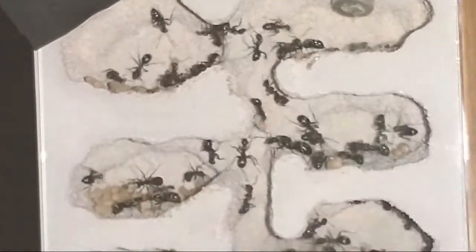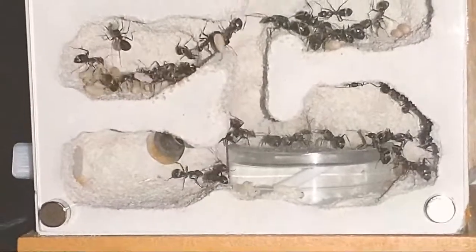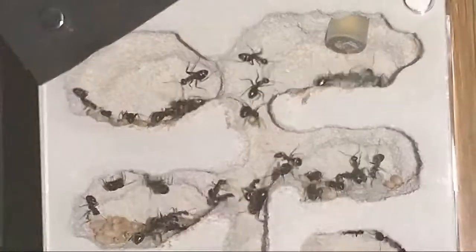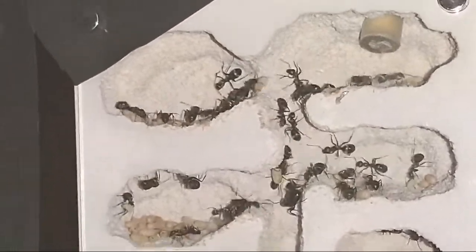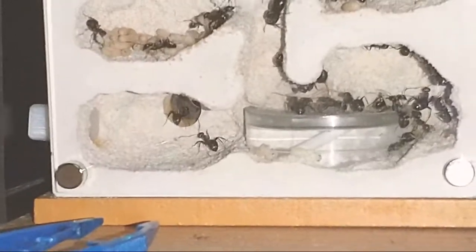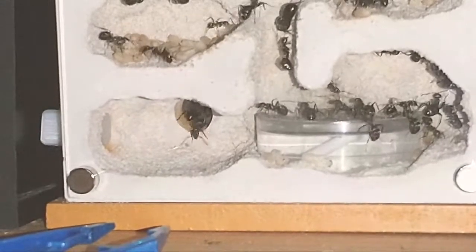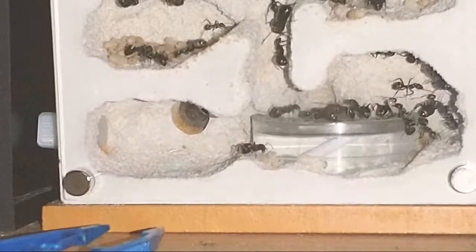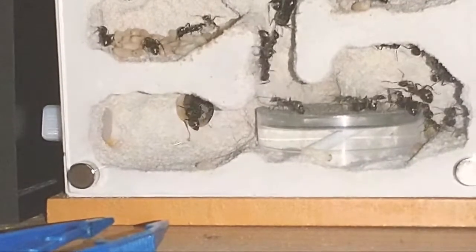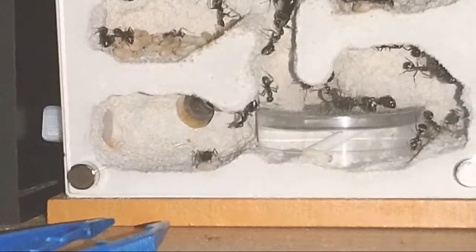Pretty sure this is the colony. It's got two queens. See one of them. Guess I could look in person at him. I'm trying to find her through the camera. Well, I had the queen, but she died when she had workers, so I decided to grab a spare queen and get rid of the workers and left her to take over.